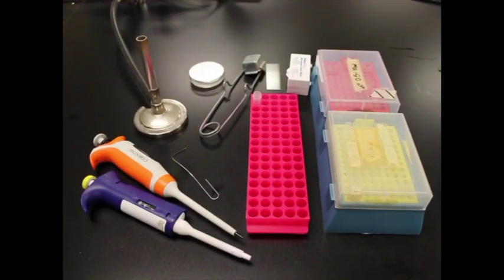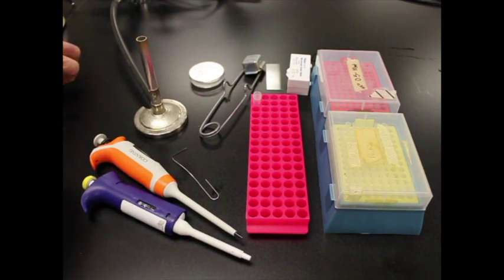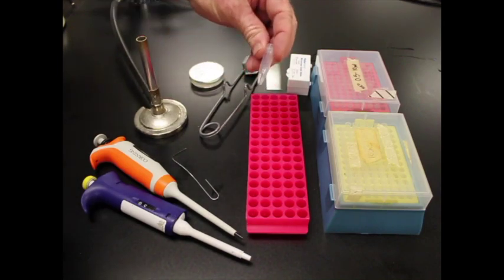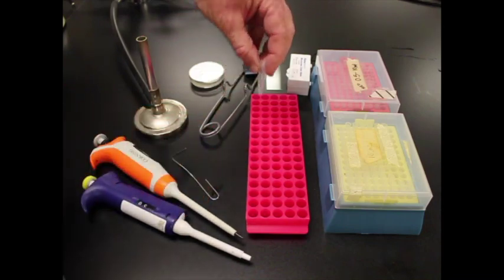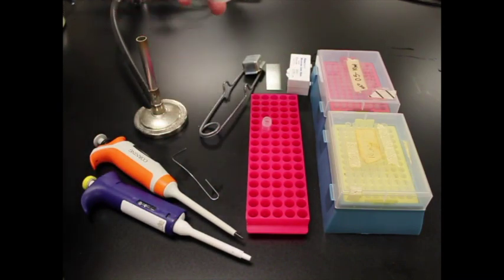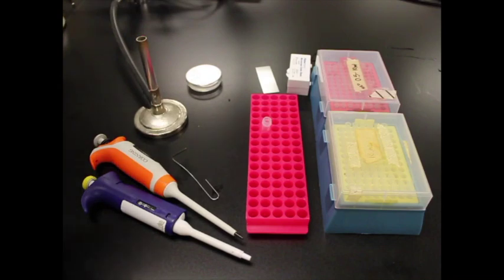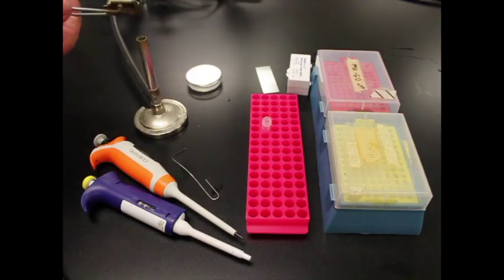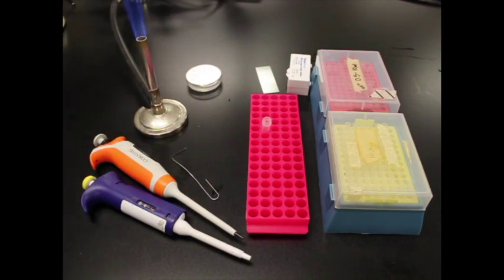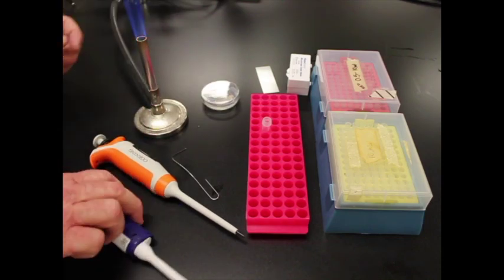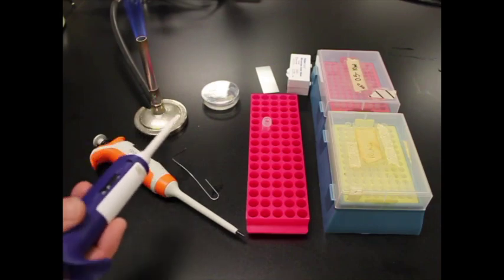So several steps here in preparing the fern. This is a super cluttered workstation, so not ideal. But I'm going to do a lot of stuff all at once here. So here we have a vial with fern spores. These guys are all ready to be inoculated onto a plate of fern media. And we'll inoculate a little slide and check them out underneath the scope. So I'm going to start by getting the Bunsen burner going. So we'll turn that until we barely hear it. And I'll get that going. A little bit less on there. All right. So the first thing I want to do is take 50 microliters and put those onto my plate and then spread it out on my plate.